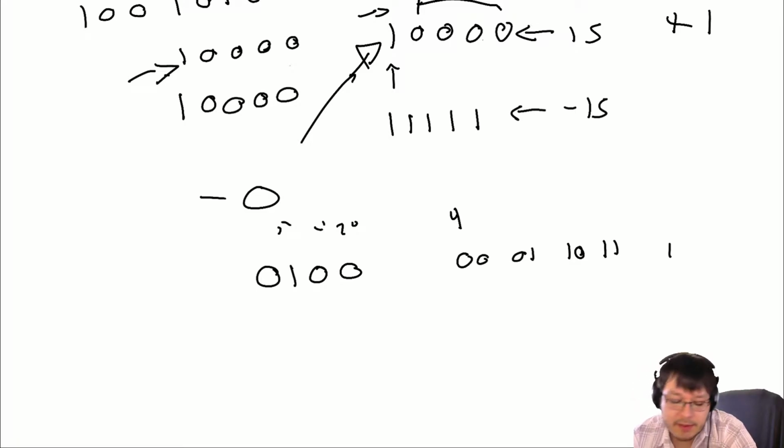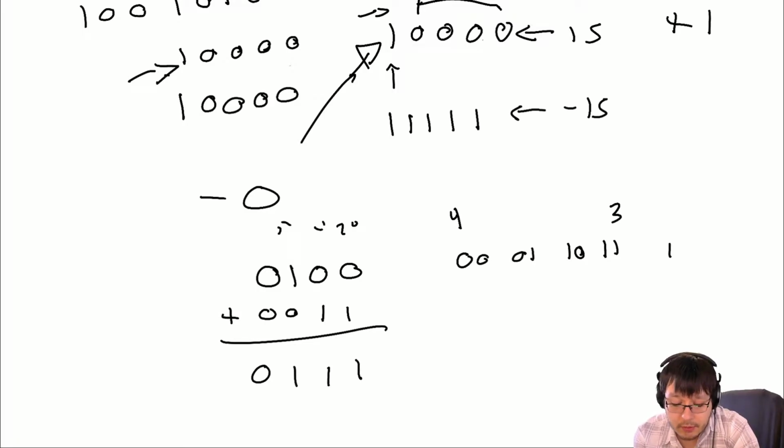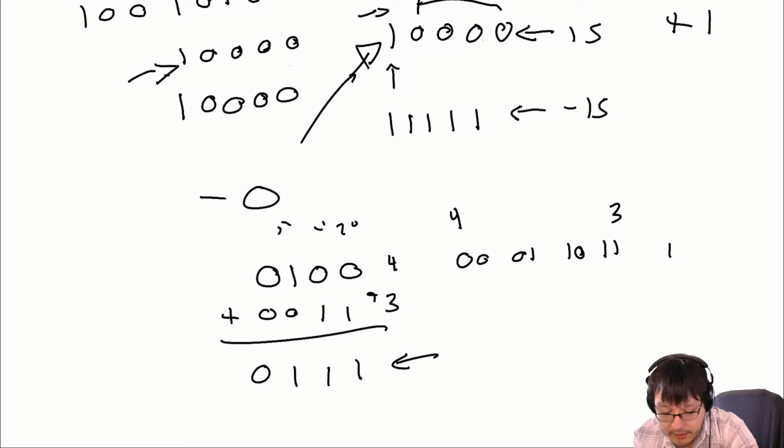So let's say that we're adding 4 plus 3. 3 in binary would be this 1, 1 here. So we would basically just put in 1, 1 here. You can fill the leading digits with 0, and then just imagine that it's regular math. This becomes a 1 here, 1, 1, and 0. So this would be the answer of 4 plus 3 in binary, which is 7.